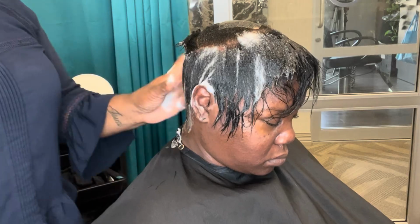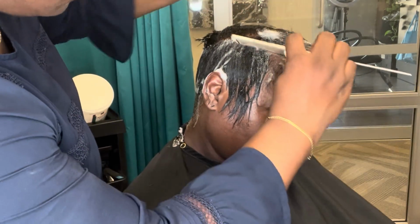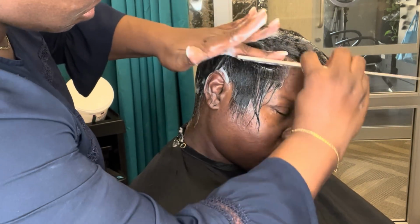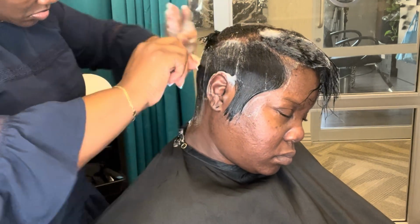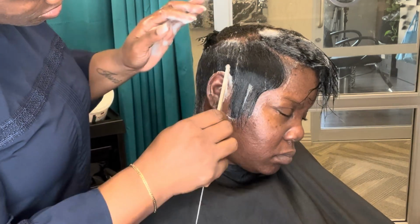Now for her sideburns, it's definitely important at this phase of the process that you go ahead and carve out your sideburns, even though we're going to be cutting some of that off. But you don't want to make your job any harder when it's time for you to style your hair.